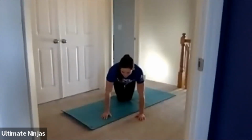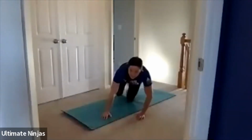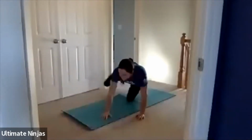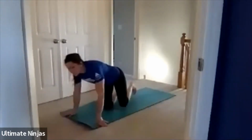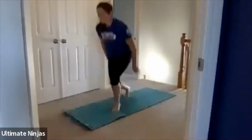Something really important to remember about this one is whatever side you're doing, you don't want the opposite elbow to bend. I don't want to see you guys doing this. Keep both arms straight as possible. Lift that leg as high as you can. Awesome. All right, guys. Let everyone finish up. Good. Okay, guys. Back into, we're going to be standing.